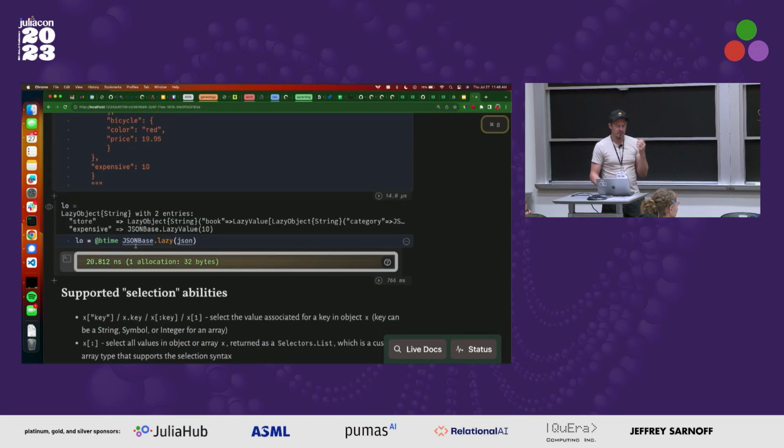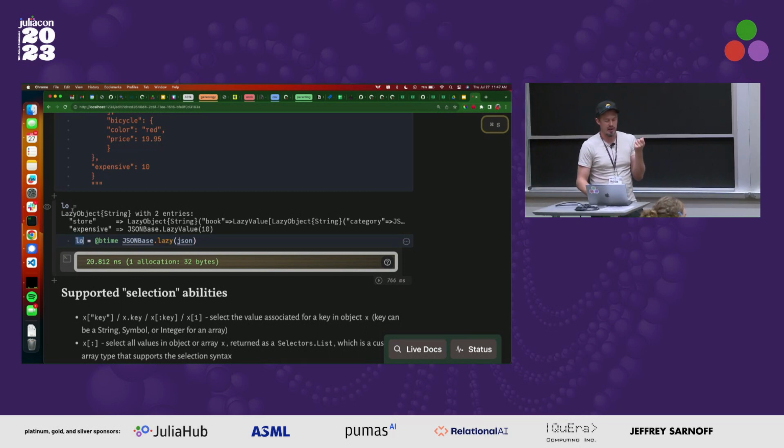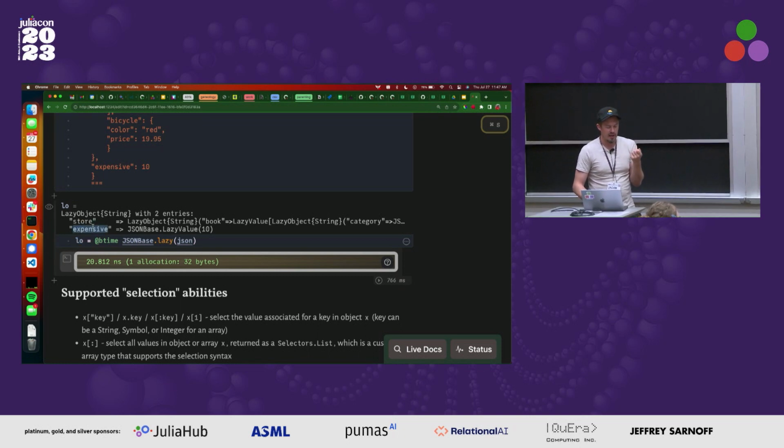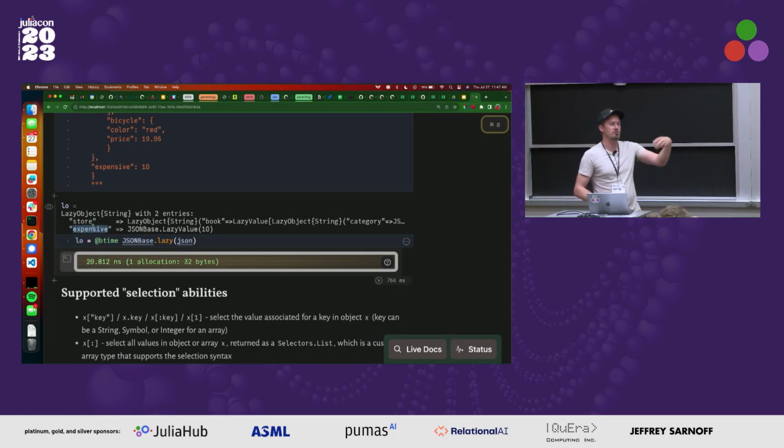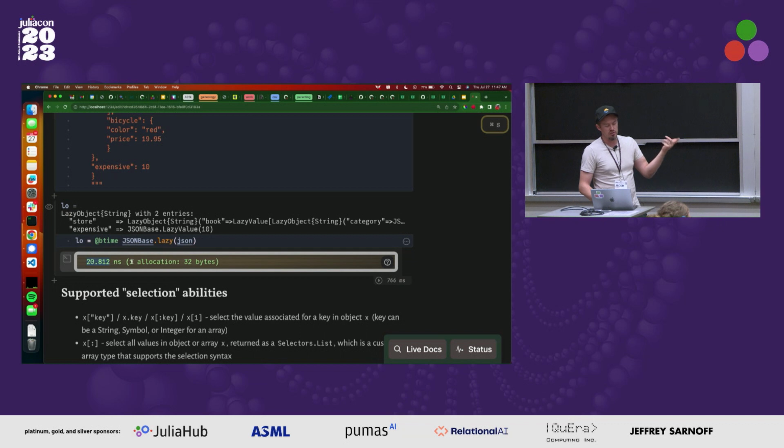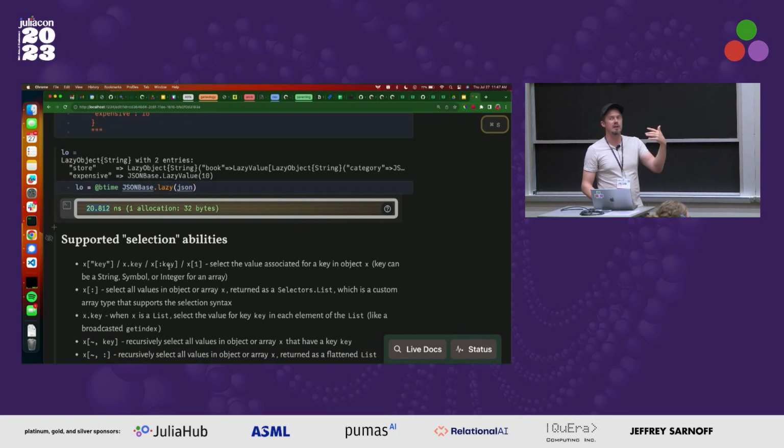So the first thing I was talking about is you can just call JSON-based lazy, okay? And it returns this lazy object, okay? And you can see what the keys are, okay? So the show method is smart here, and it's actually walking your lazy object and showing you what's inside, okay? Which is convenient, but that's only defined in the show method itself, okay? And you can see that it's really fast just to make this lazy object because it's only 20 nanoseconds, okay? We're really just peeking at what's inside this JSON and then returning. So it's very, very fast, okay? It's not doing a lot. It's waiting in a very lazy way to let you pull the data through whatever operations you're looking for, okay?